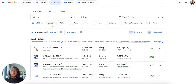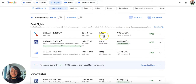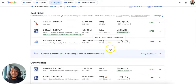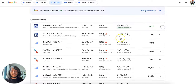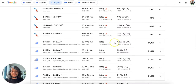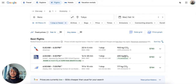So what I'm looking for are one stops, and the reason is I want to go through this list right here and see the layover city. These are the big hubs that you'll be able to connect through if you're in Reno, right? So Dallas, LA, Seattle, and you can open it up so you can see what it is if you're not familiar with the code. Dallas, LA, Seattle, some Denver, San Francisco. This is just to give you an idea, because sometimes I'm surprised, and I look and it's like, oh, there's a nonstop. So we'll try to look for that first.